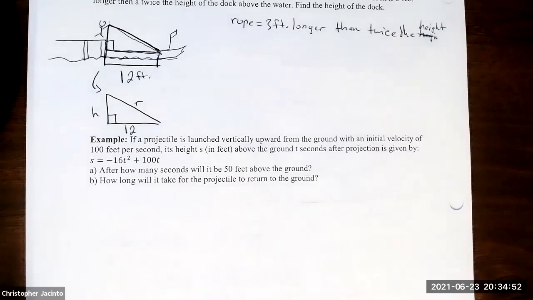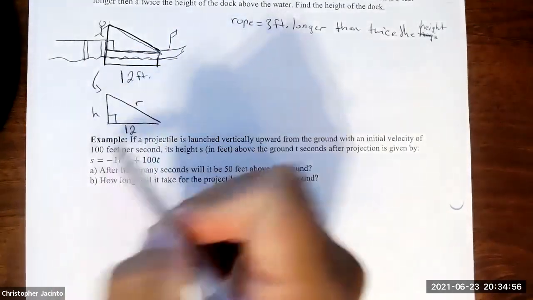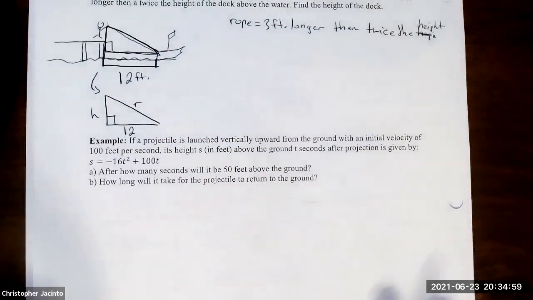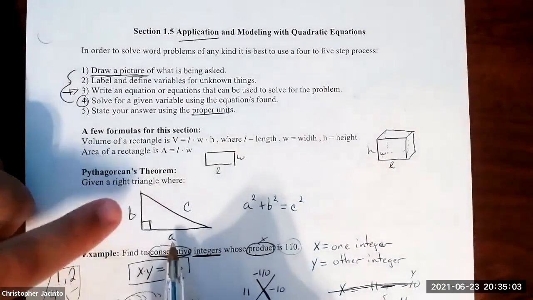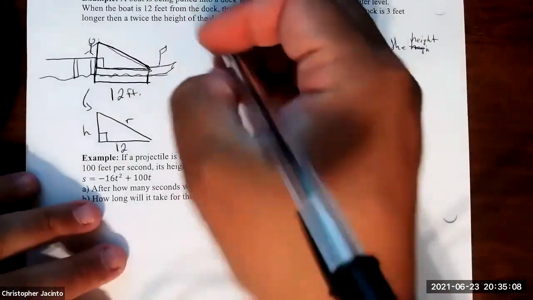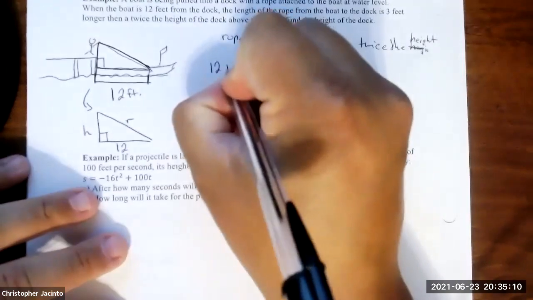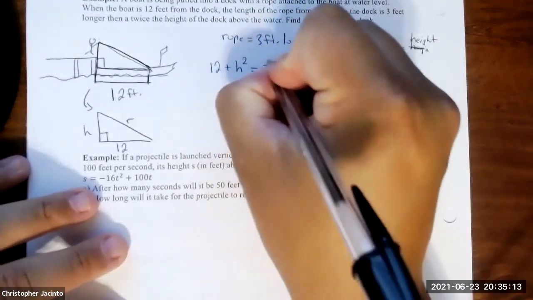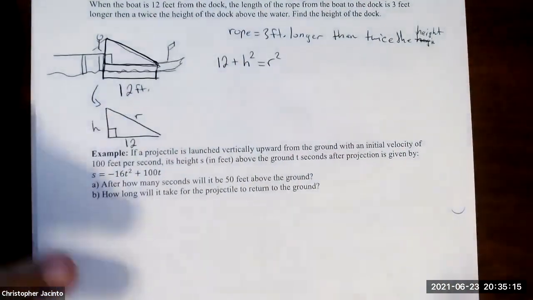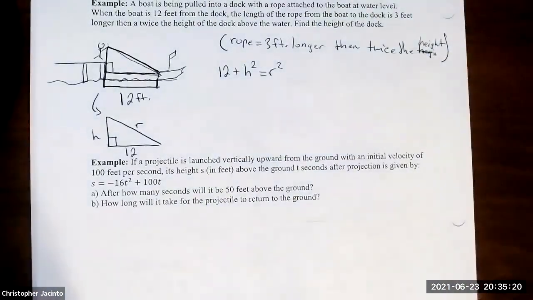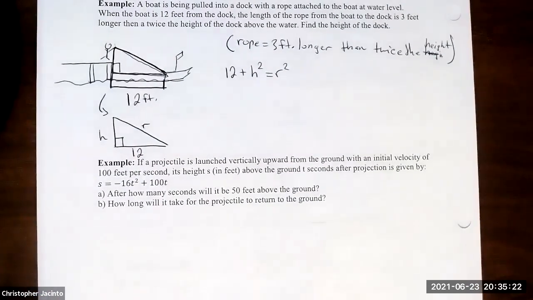All right, not too bad. Now we've gone from a picture to an actual geometric figure. According to our equation, if we square these two and add them, we get that portion there. So we do 12 squared plus h squared is equal to r squared, right? So we have an idea of the equation we're going to use, but we have to figure out what's happening with the rope. Once we get that, I think we can get to the rest of this problem.